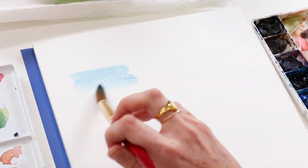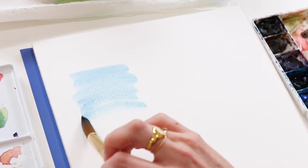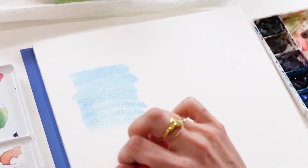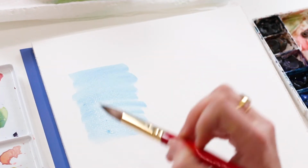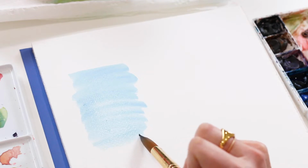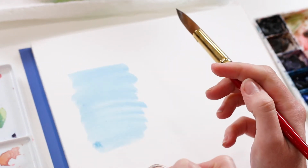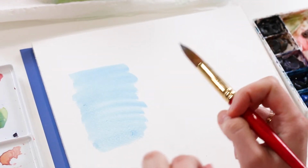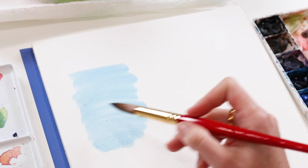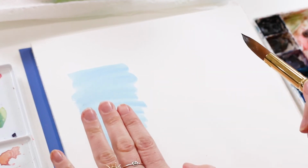So essentially, if you're painting anything, whether it's floral, landscape, etc., you would wait for your base layer to dry. How to know if it's completely dry or not is you won't see any glisten or sheen. I've just laid down a layer of a little bit of Prussian blue and some water, which kind of looks like a sky, and I am going to wait for this to dry.